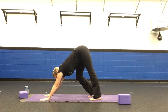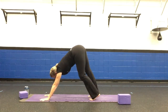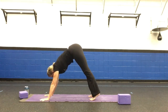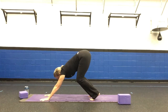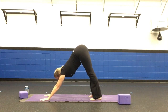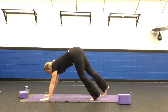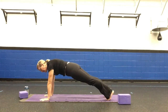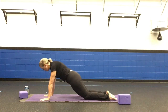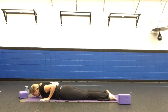Move intuitively here. Whatever's going to feel good. High up on all 10 toes. Bending your knees, tipping your tail, coming back to your dog. Then neutral dog. Come forward to plank and come down onto your belly. I've got a shoulder injury. I'm going to come down to my knees and come down onto the mat.